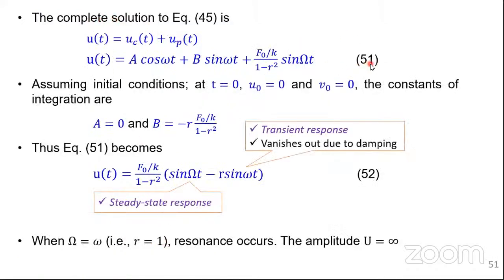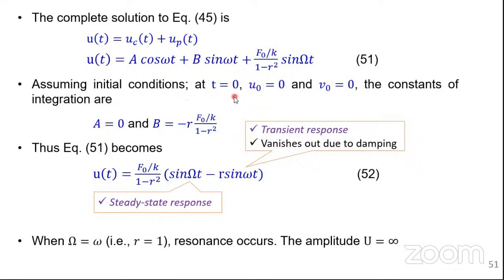I have just realized that equation 51 is just a restatement of equation 50. So it's the same thing. I was trying to bring it to this slide, so you can delete that. But I'm not going to change this numbering because I would have to change it all the way until the end of the lecture.